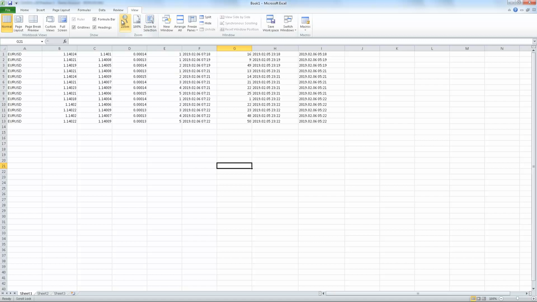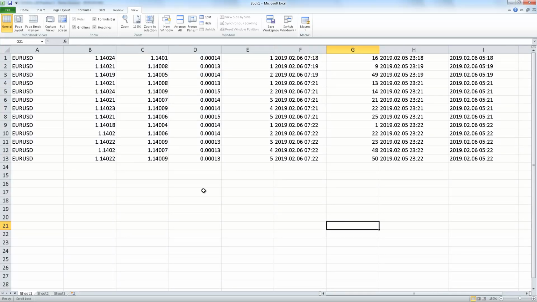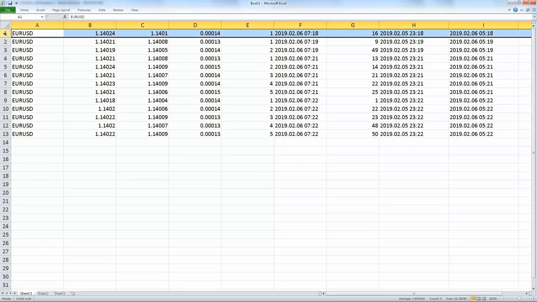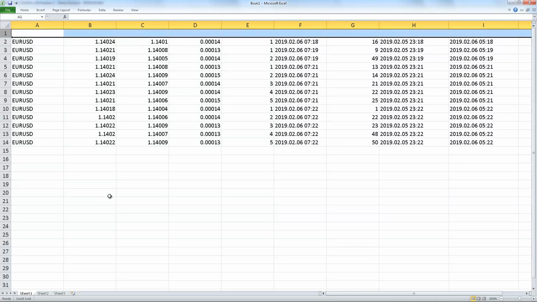Let's zoom in, it's kind of small right now. Let's just go 150. Yeah, that's much better, right? So there we go. Now we have, boom, move that down.